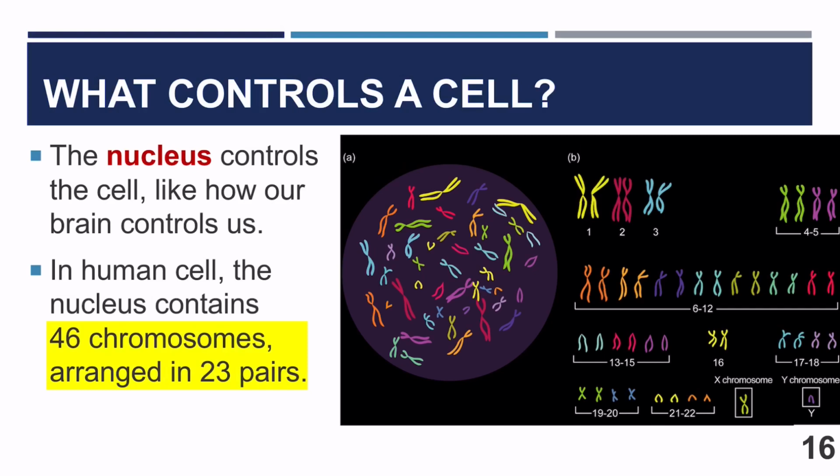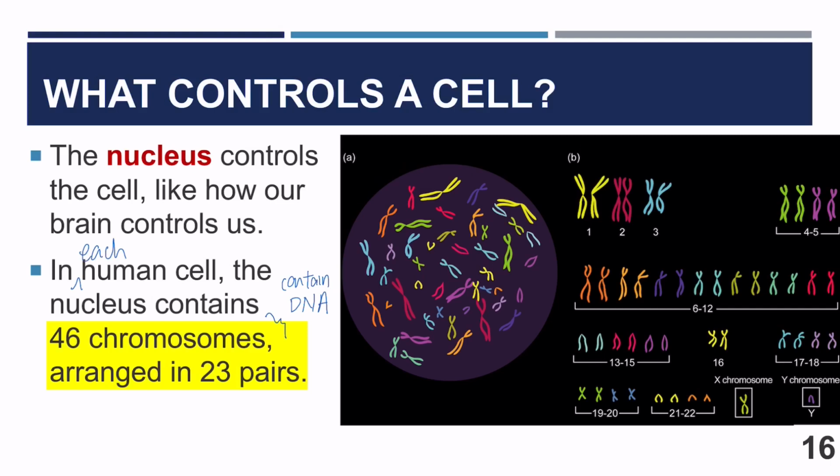Now, in normal human cells, the nucleus actually contains 46 chromosomes, each nucleus. Okay, so in each human cell, the nucleus will contain 46 chromosomes, and these 46 chromosomes will contain DNA, and this DNA will decide how you appear and how certain features of you will be. So your DNA actually determines what kind of a person you are. Okay, so these 46 chromosomes are arranged in 23 pairs, and they can be found within the nucleus in the cell.